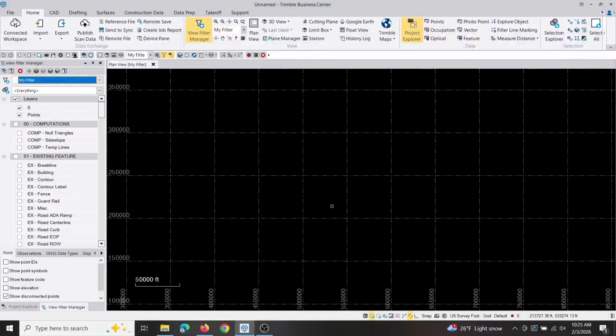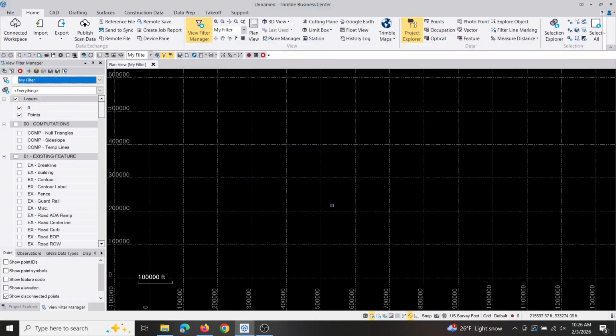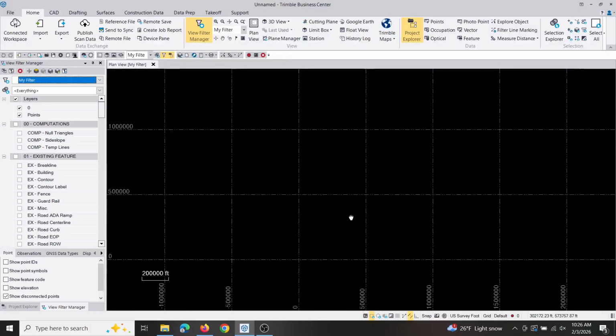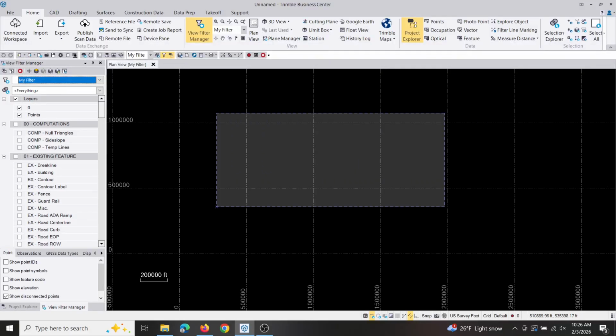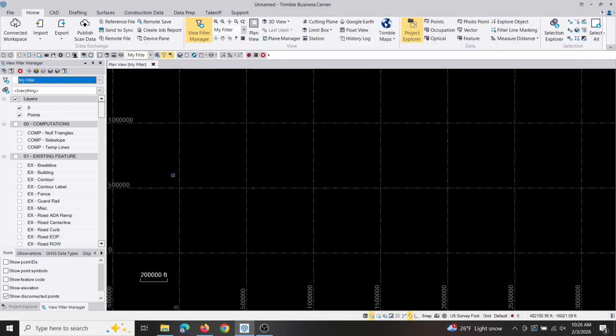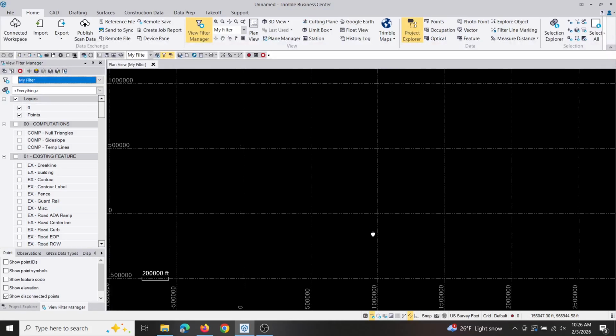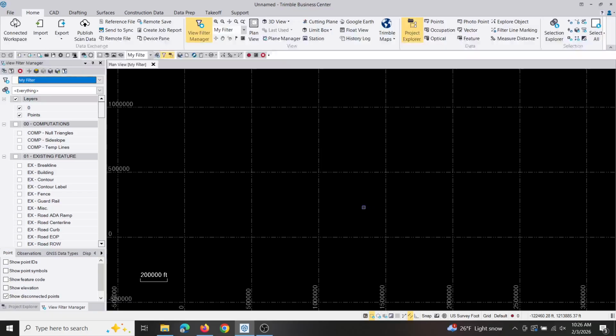So again, properties: you want to go ahead and click on any object. Since I already have my properties open in a window at all times, I can see it there. If you don't have that, just right click on whatever you have highlighted and hit properties at the bottom. It'll give you all that information: the elevation, whether it's a closed line, length, what layer it's on, all of it.